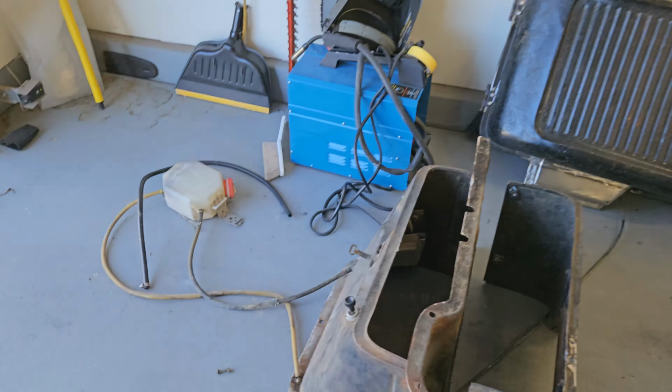Got the bench seat off, arm off, and I bought some heavier grit blasting material, and it totally sucks. It doesn't come out of my gun. But I had about a gallon of fine stuff and just started taking stuff off really easy. So I think if I buy 100 pounds and go to town on this thing, we'll be in good shape. So that's the plan. We'll do that another time, but at least I got it all finished.